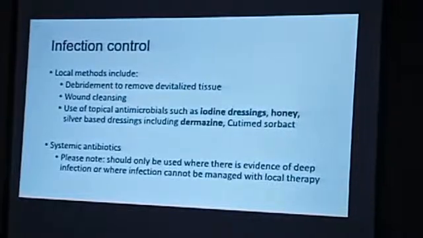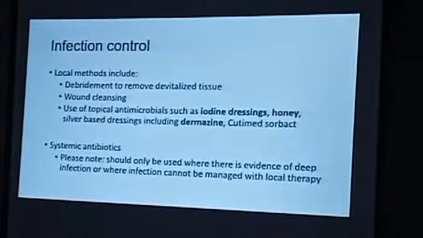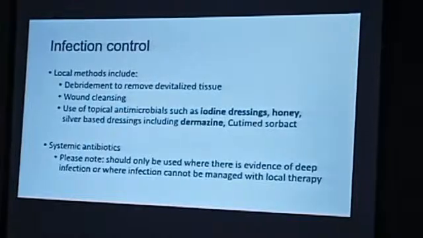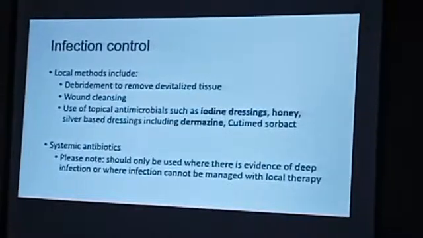So what do we do? Those images that we have seen, some have granulation, necrotic tissue there. What do you do? You remove it. Remove the necrotic tissue. Ensure that the wounds are clean. So you can use some cleansing agents to clean while we are doing dressing. And cleansing agents as common as normal saline can be used. There are other cleansing agents, more advanced cleansing agents that are available. I'll show some images there.